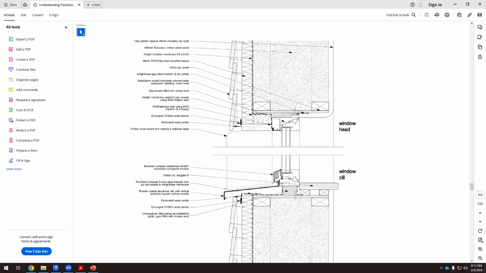So that's the goal. We are going to try to do something like this. It's a very basic detail, and once you have done this, you can copy this detail for all the projects that you are working with that are similar to this. If we are working with a passive house residential building and we want to open a window, you can copy that detail in all your projects.